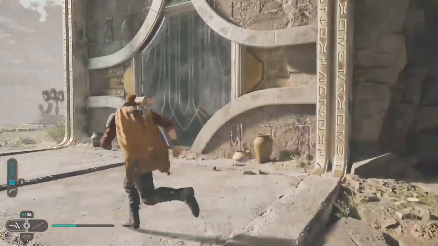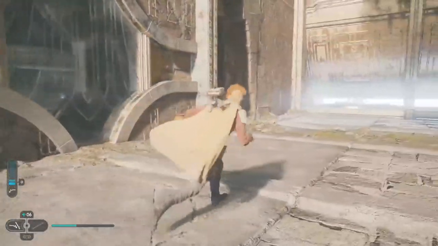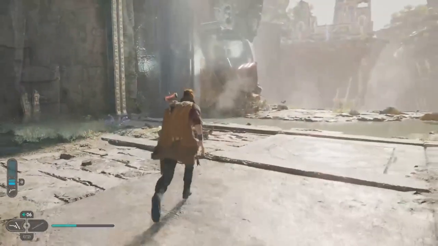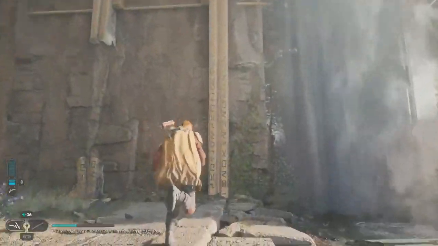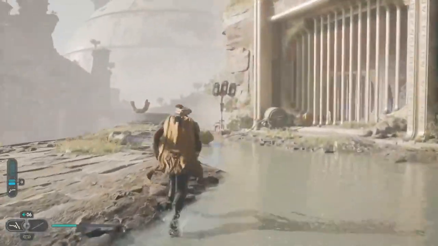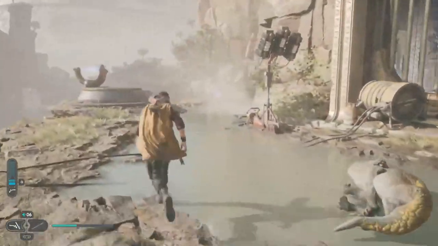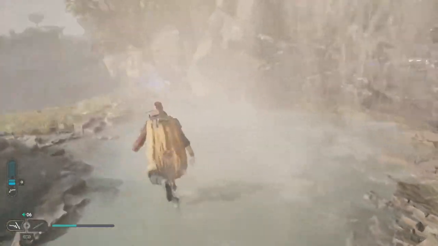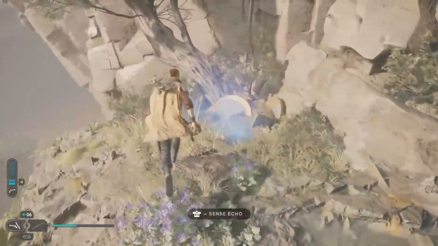Okay, looks cool. That's obviously one of the ways through. But I'd like to have a look around. Is there anything behind the wall? Waterfall. I tell you, this game is not very good at following such conventions, the things that we know to be true in games like this. Force Echo.